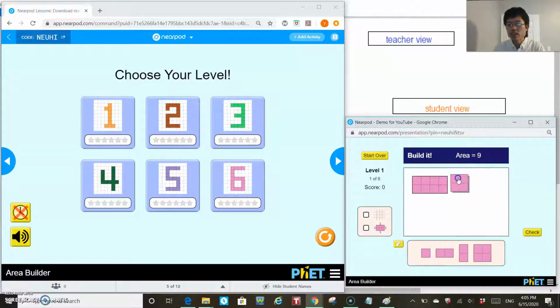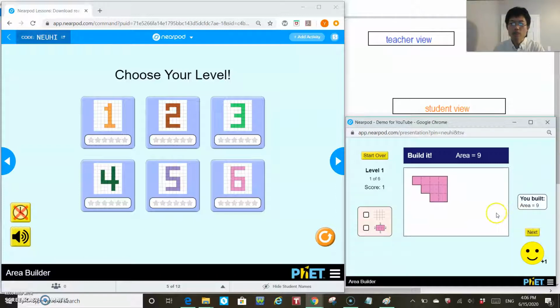It says area 9, but if you think it's area 9, you can click check. If it's wrong, it says try again. Now I know it's wrong, so let me pull this out and say that's 9. Now, as you see, it doesn't have to be a rectangle. It could be some weird shape. And if you check, got it.